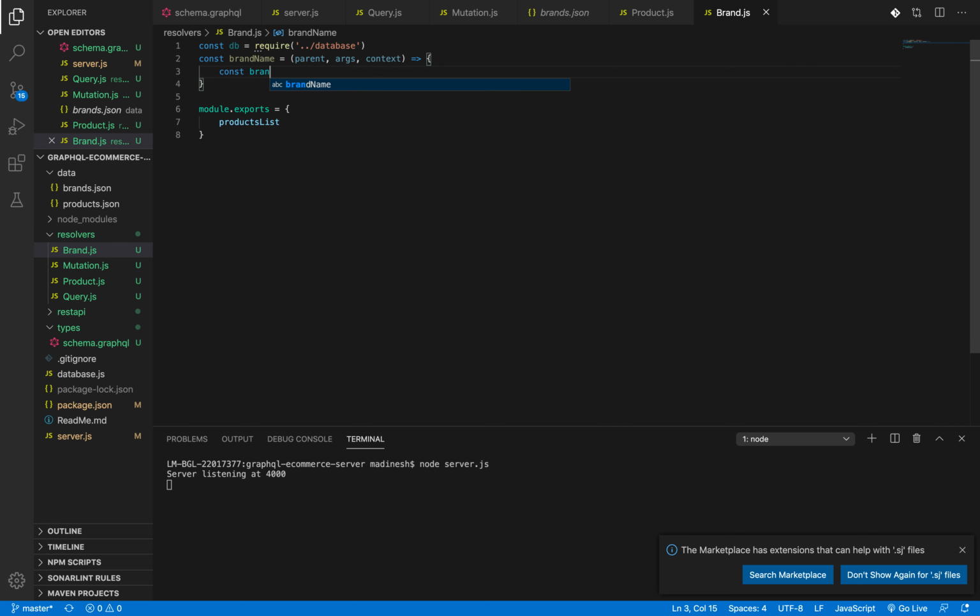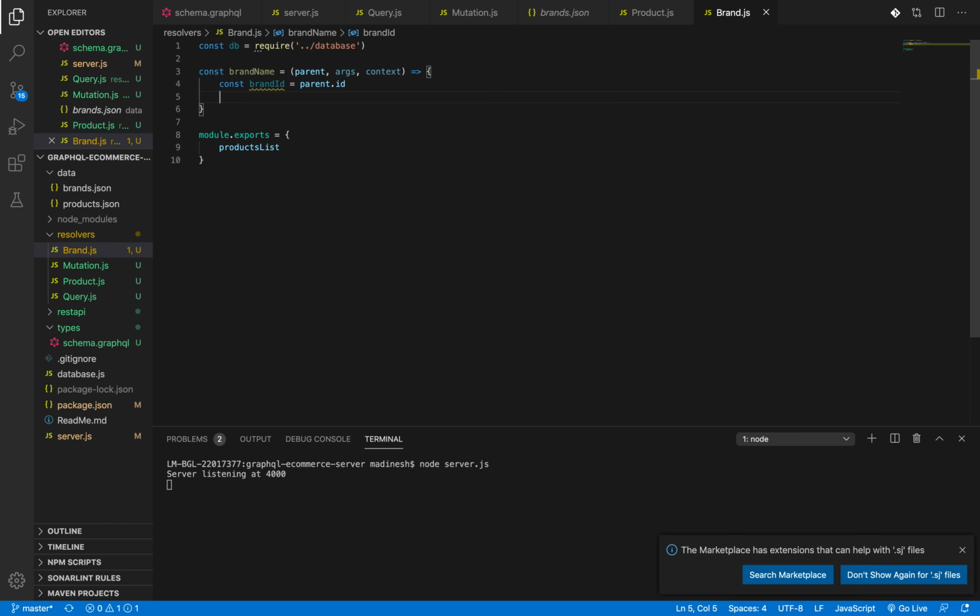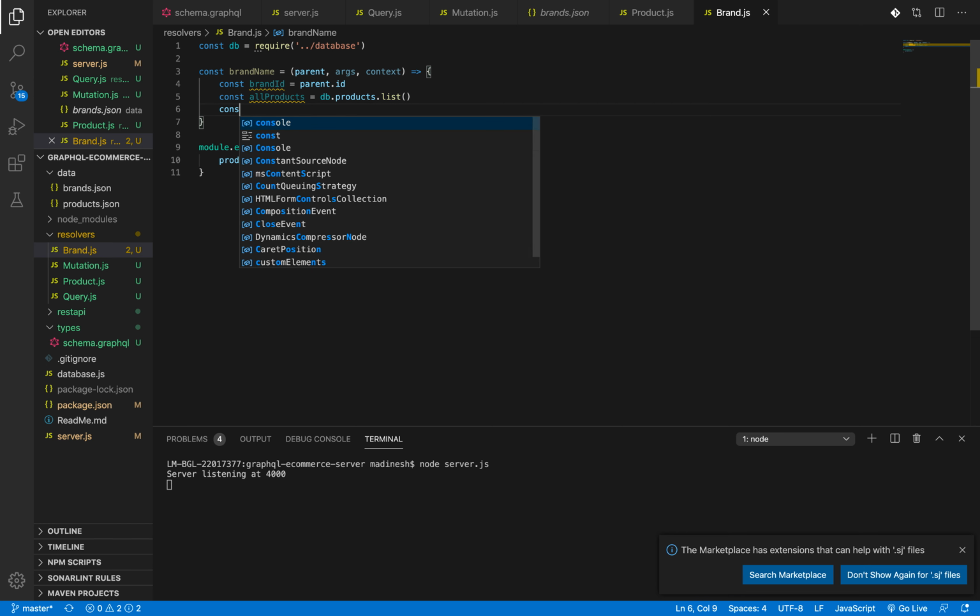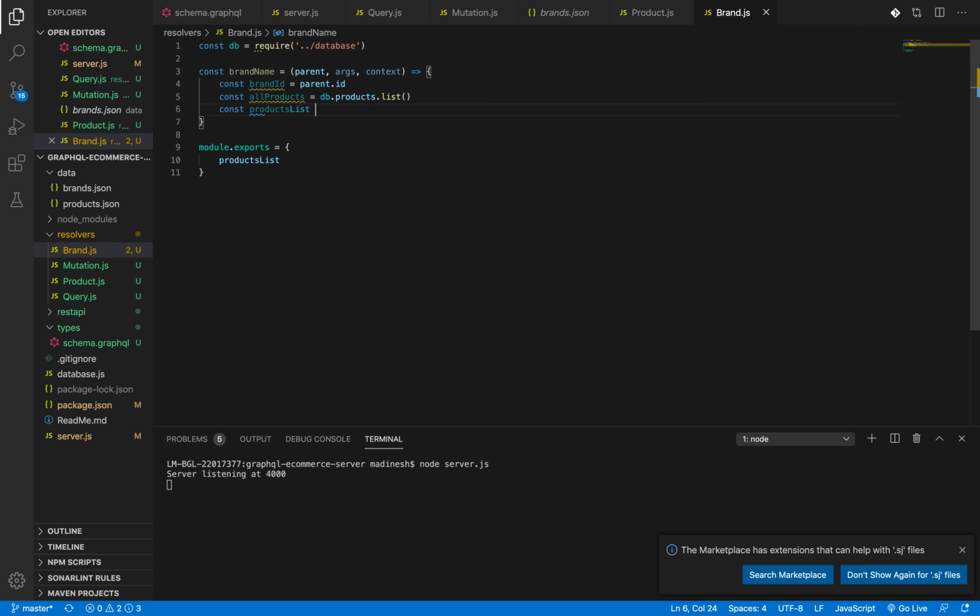How do I get the brand? Same thing, parent object. So brands list will contain id and name. I'll get the brand id. I'll fetch the products, db.products.list, and what is it that I want to return? All products. Now I fetched all the products in the db.